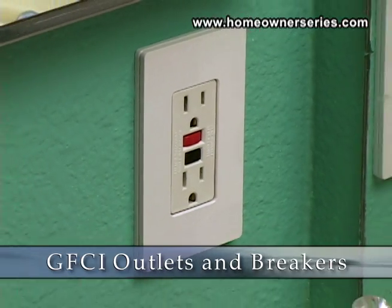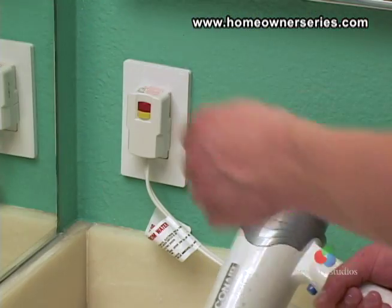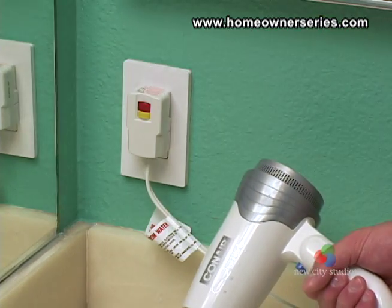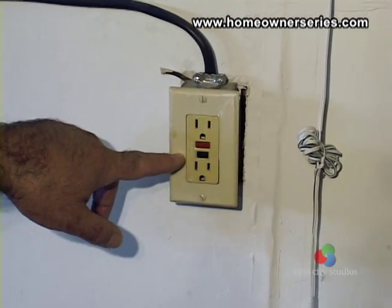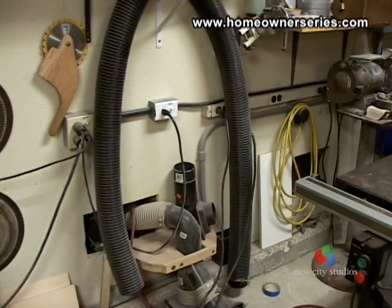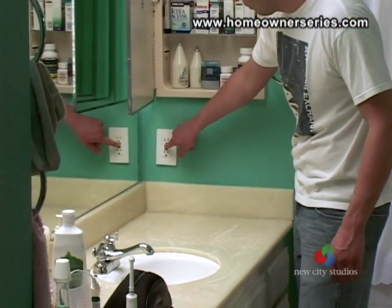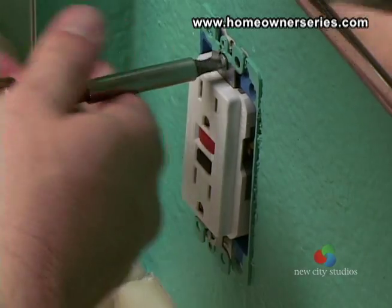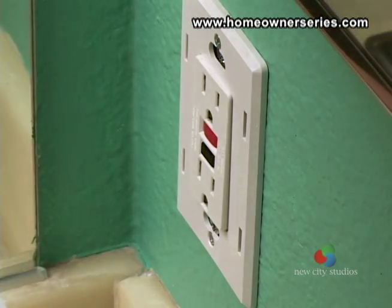A great safety feature that was incorporated after 1973 was the use of GFCI, or ground fault circuit interrupter, circuits. These circuits monitor the current flowing to and from the outlet. If the current flow differs by a very small amount, the GFCI instantly interrupts the current flow, preventing electric shock to the consumer. Generally, these outlets are installed in areas of the house that are prone to grounding issues with water, like in the bathrooms, outdoor outlets, or in the garage. Check to see if the bathrooms are outfitted with GFCI outlets. They can be found as a single GFCI outlet in one room of the house, or as a GFCI breaker in the main panel. If no GFCI circuits are installed in the house, this is a major concern that should be addressed by an electrical contractor in order to make the home a safer place in which to live.